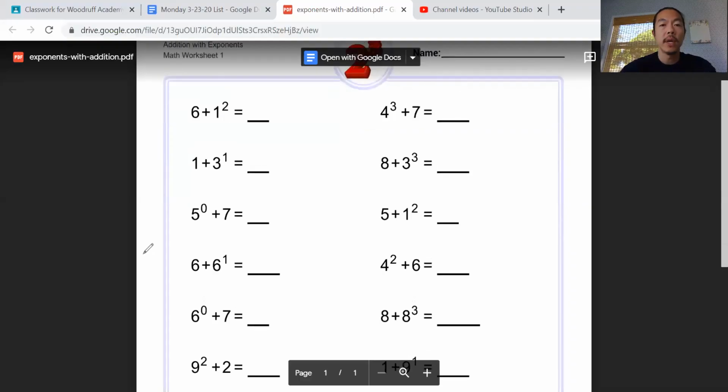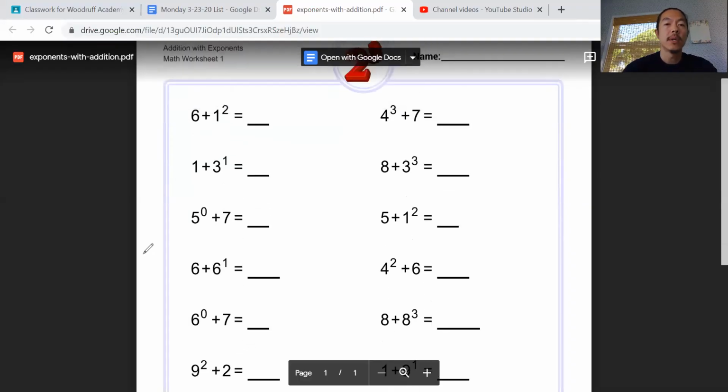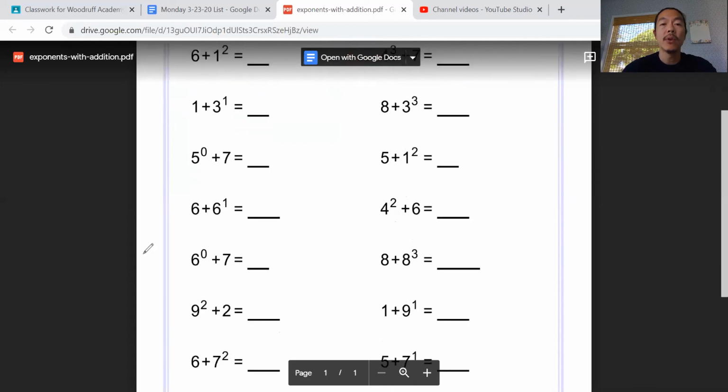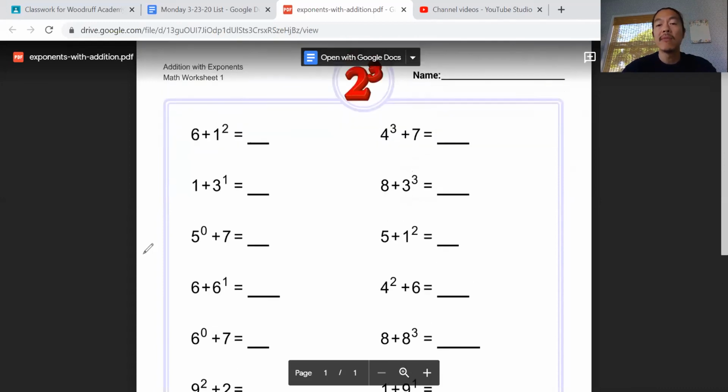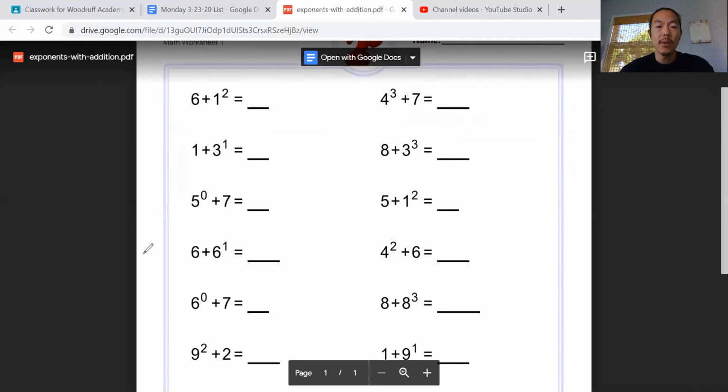If you have any questions about, actually, I didn't share that. So this was a share. These are your problems that you're going to have today. So you start with 6 plus 1 to the second power, then you go down. I would like you to number going down. The sheet that I gave you doesn't have numbers. So ideally what you would do is take a piece of paper like this, and you would just write the numbers going down, solve the problem, and then take a picture of the document like this, and upload it to Google Drive in Google Classroom.